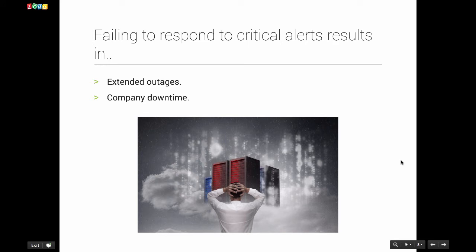Let's see the consequences one has to face if critical alerts are not responded to on time. Consider that you are monitoring your IT with the help of a few tools, and when your monitoring tool alerts you about a server outage or a network outage, it means that your business is not fully functional at the moment. So, it is important to act on the alert. Failing to do so can lead to extended outages and it even increases business downtime.